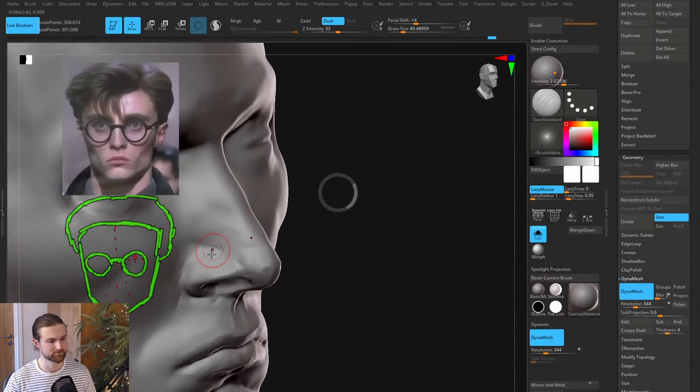So the head, if you just have a neck on a head, it's going to throw you off quite a lot, because you need the shoulders to seat the head. So I might have to push some shoulders in just so I can get the right perspective of the neck and the connection. So we'll move on to that after I get the glasses in.